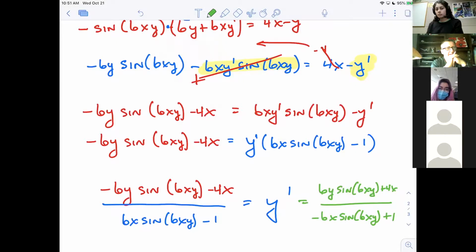Yeah, if you collected it, like I chose, just sort of randomly, or actually because of one of your suggestions, I chose to collect all the y primes on the right-hand side. And so that produced my answer. Had you collected the y primes on the left side, you would have got this second answer. Do you see that they're the same? What algebra would you have to do to these two to show they're actually the same? Just multiplied by -1, right? Yeah, if you took the top and multiplied by -1, and you took the bottom and multiplied by -1, you just get different signs.